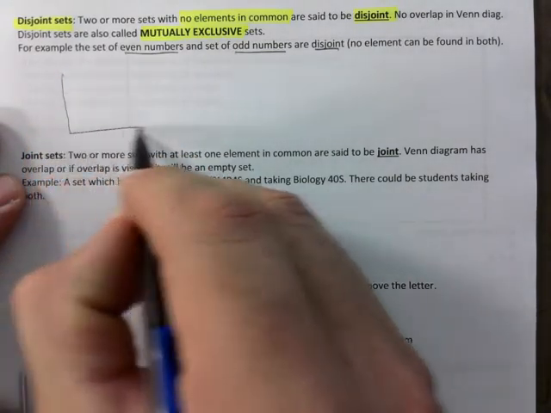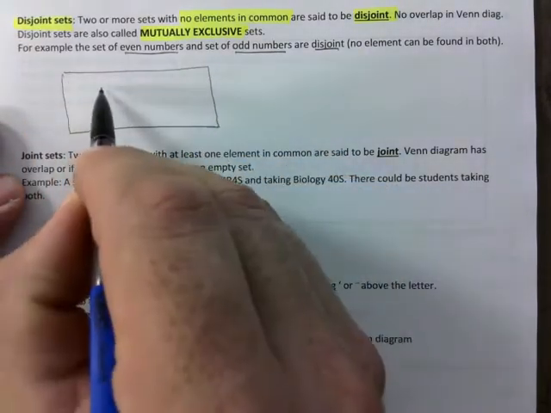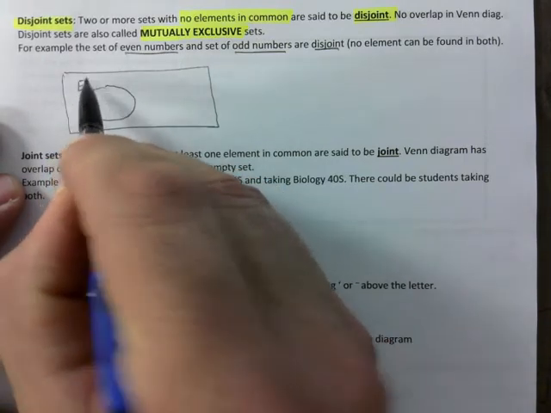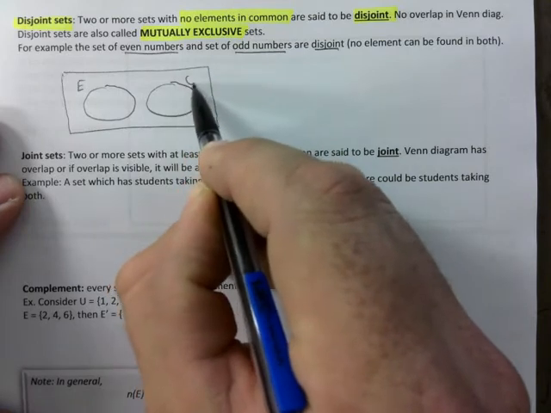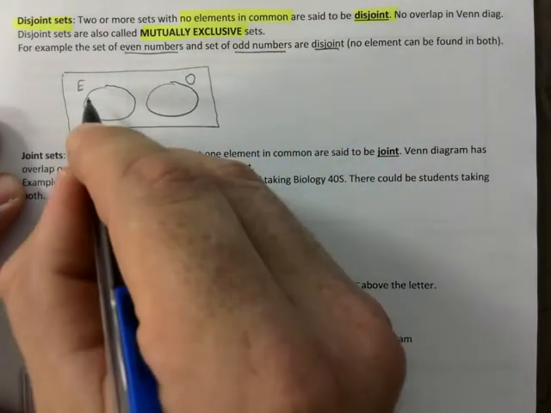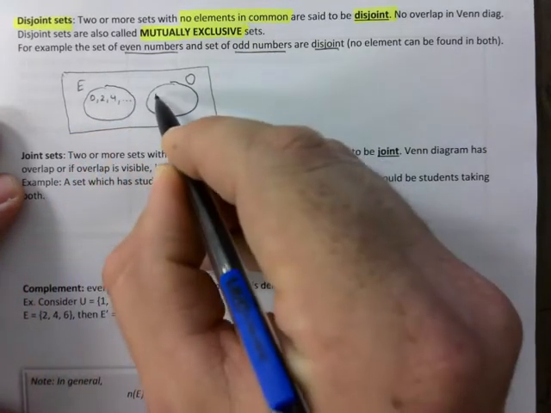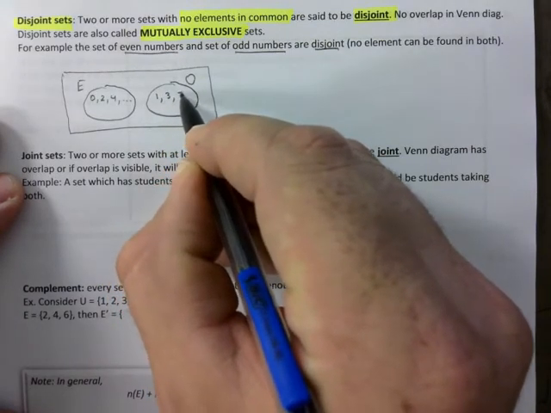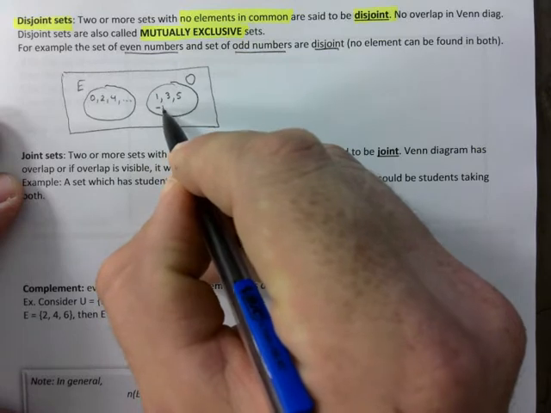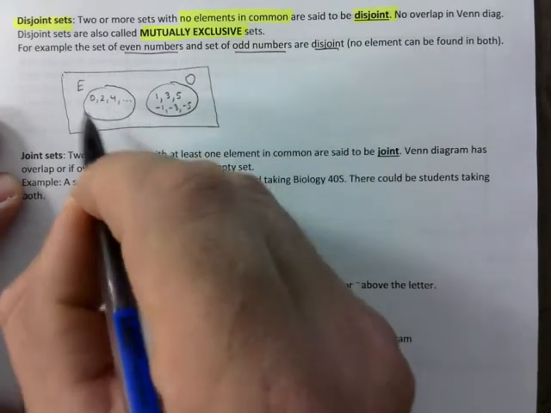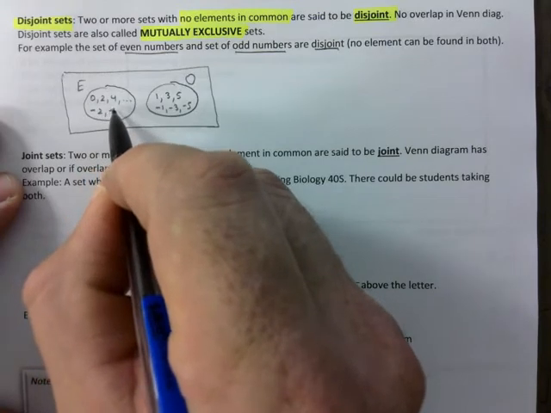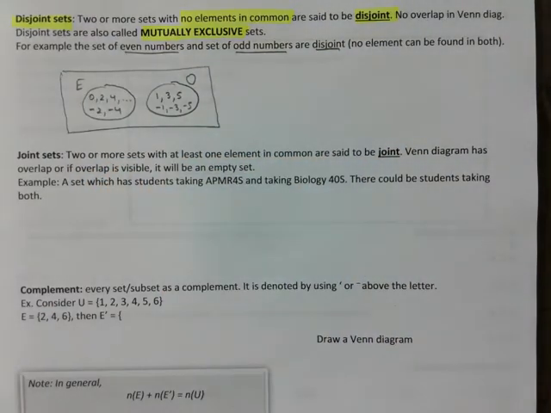So let's do a little diagram here. Our Venn diagram. Let's make this the even, and this is the odd. Right? So what do we have in even? 0, 2, 4, and here we have 1, 3, 5. Hey, what about the negatives, Mr. Dirksen? I know we shouldn't forget about the negatives. Right? -2, -4, right? But they're either even or odd. There is not a single number that is even and odd at the same time. Would you agree? All right. So that's a classic disjoint set.